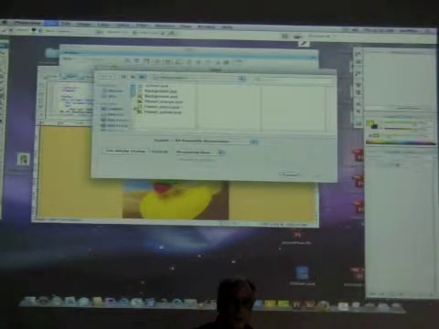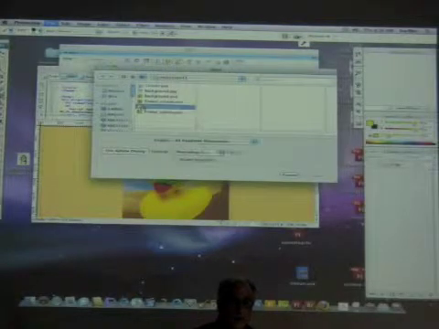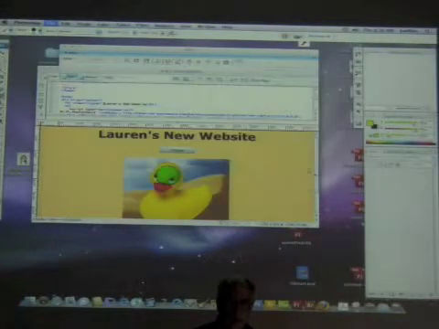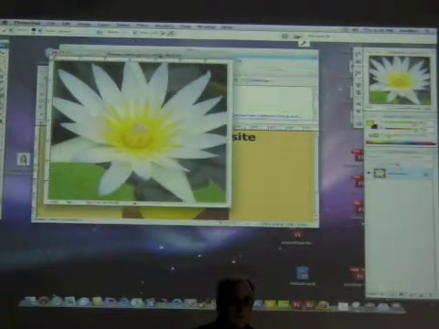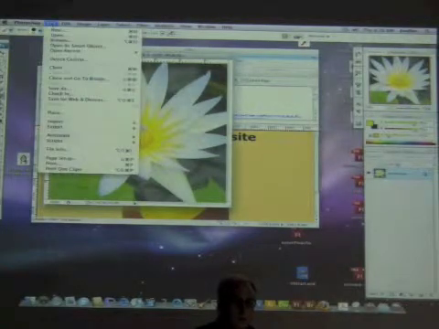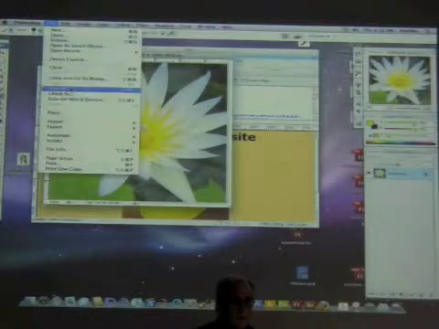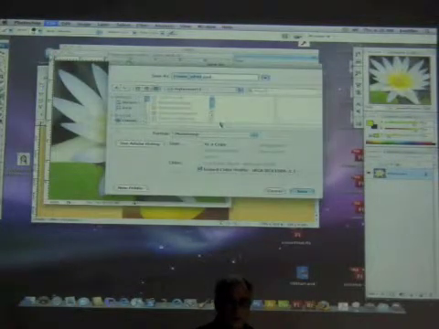Why not? Let's go ahead and, how about a nice white flower here? This would be a good one. Okay? I want someone to be able to download this image. So I'll go ahead and say save file, and I will save as, because I can save it as a PDF there.